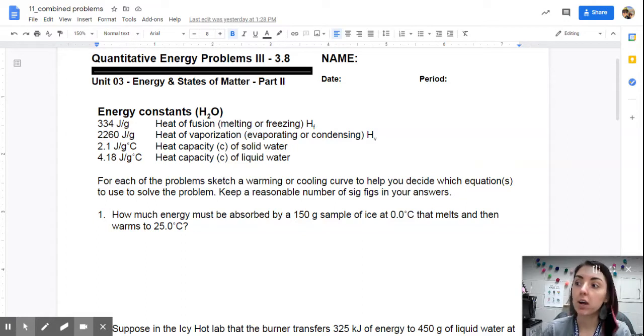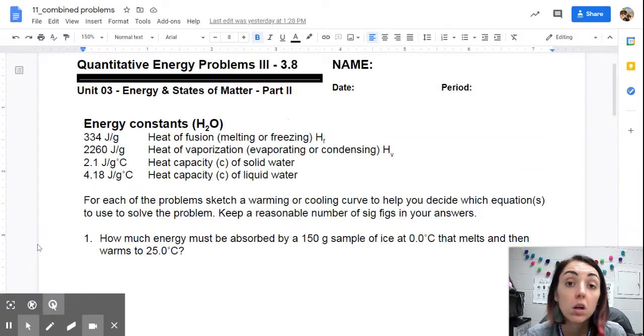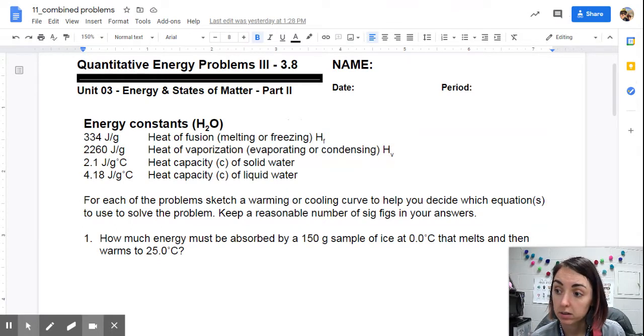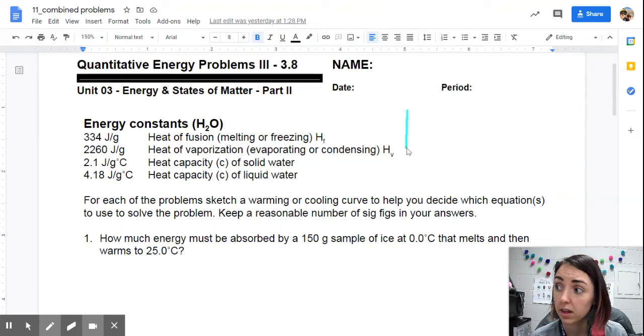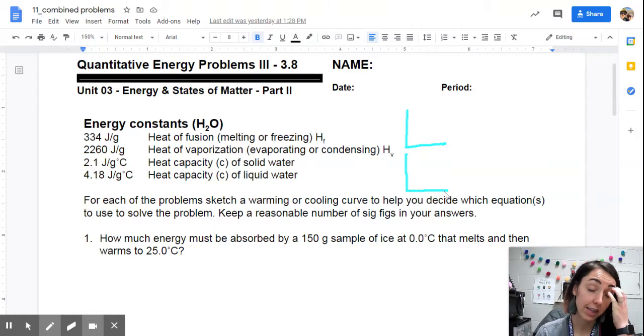So we are going to start, like we usually do, by adding some notes to the top of our page. And so first, let's add in some graphs, because we are working with both phase change and temperature change today, which is new for us. Okay, so over to the side here, let me get my pencil. I'm going to draw two graphs, and you should do this along with me on your paper, because these notes are going to be really helpful.